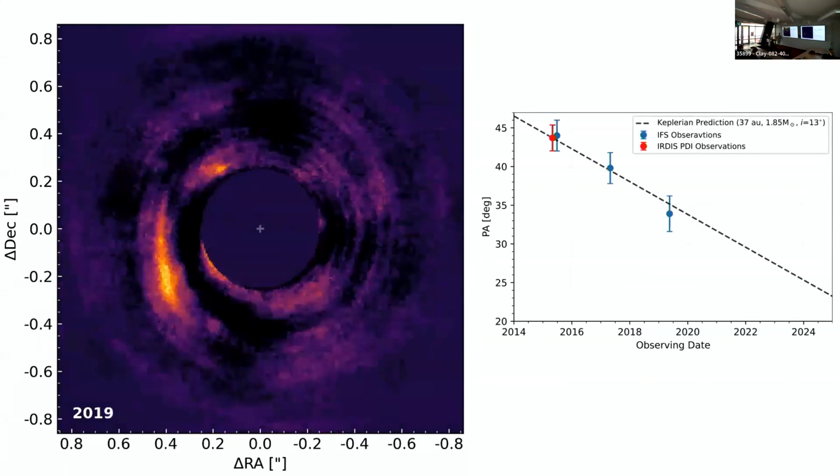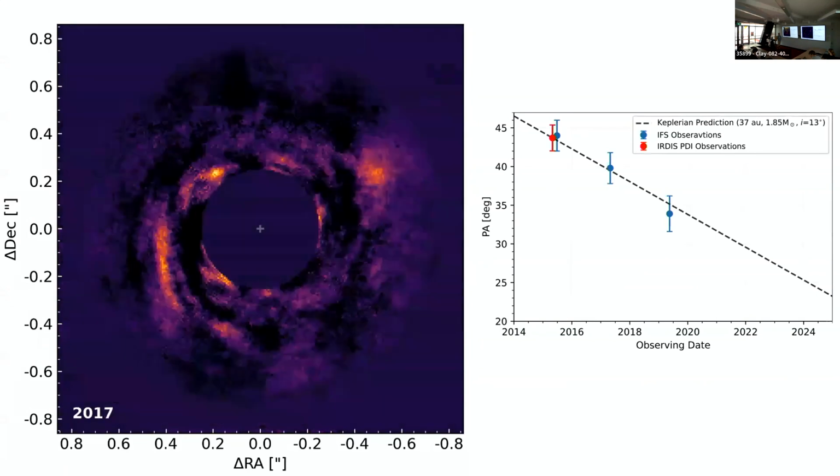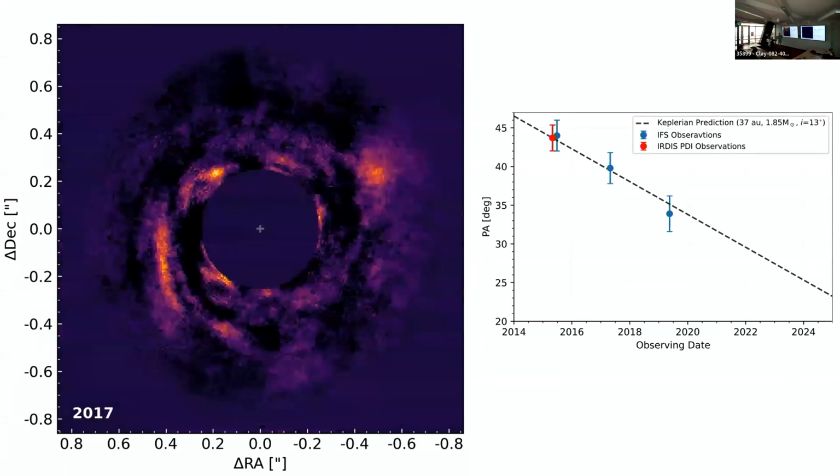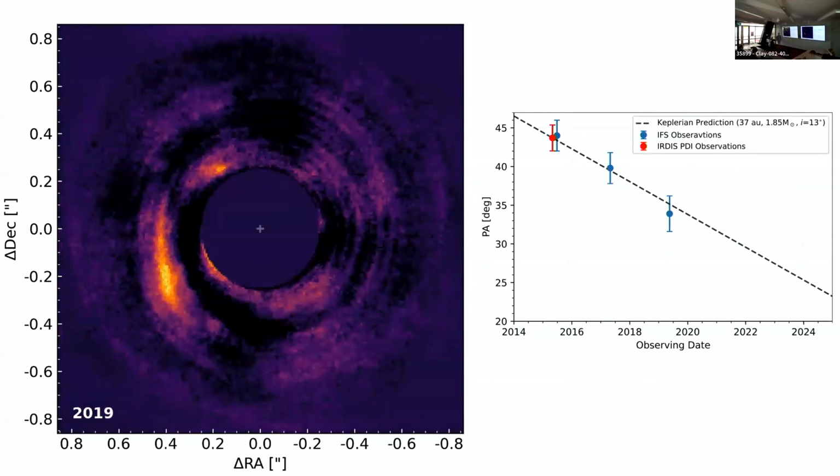So if you make a Keplerian motion plot, we can see that this thing follows very, very satisfyingly expected Keplerian motion for a planet at 37 AU, inclined 13 degrees to the orbital plane. Sorry, yeah, from our field of view. And what was also nice about this is you could independently confirm the mass of the star. So it was expected to be about 1.8 solar masses. We got like 1.8 as well, which was good.